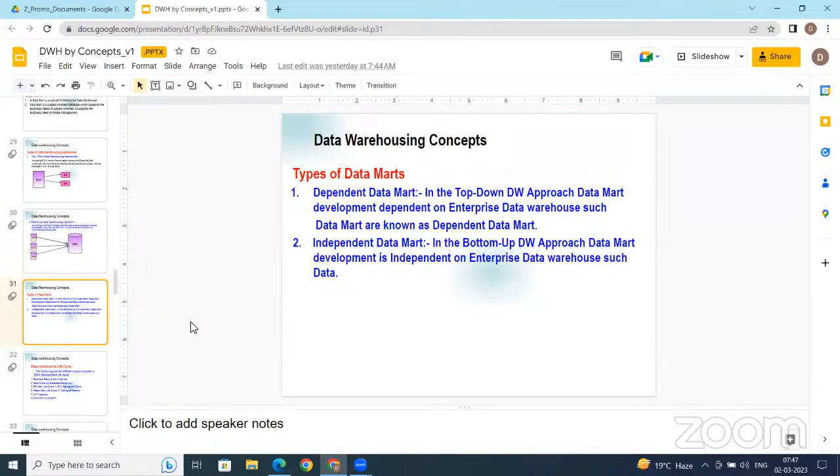And the next one is types of data marts. Dependent data mart and independent data mart. So the top-down approach is a dependent data mart, because to build this data mart, we are depending on the enterprise data warehouse. Okay, and the next one is the independent data mart. In the independent data mart, what happens is the bottom-up approach. Here, we are not depending on the enterprise data warehouse. Okay, so we'll be building the data marts first, right? So that is the reason we consider it an independent data mart. So this is a very, very important question in interviews.